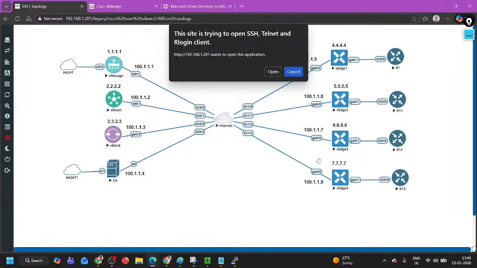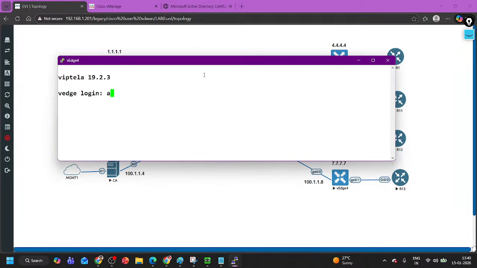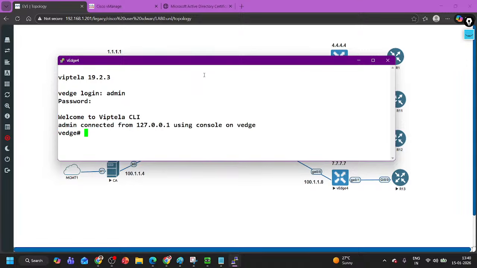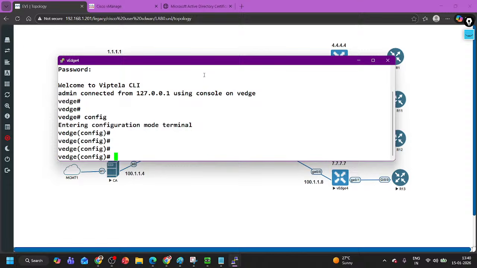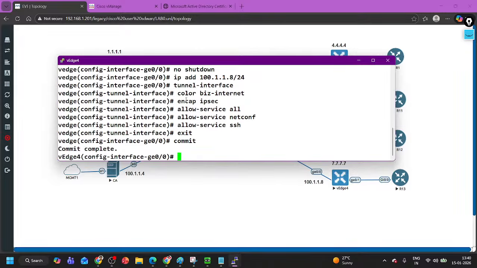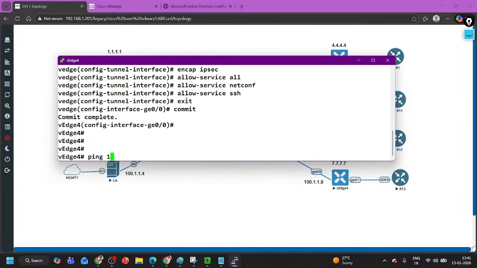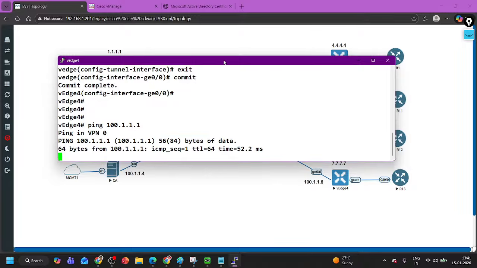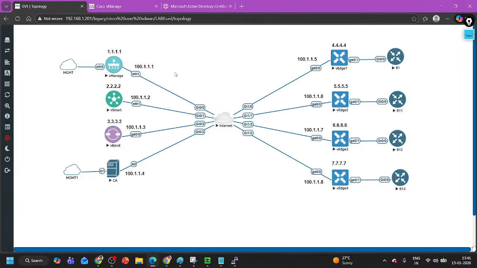Copy, admin, config T and paste the command. Commit it and test connectivity with controllers. See, if ping is working, it means the underlay is fine. It doesn't matter what transport you are using over here, or how many transports you are using, there should be connectivity. That's it. If connectivity is there, everything is going to work well.